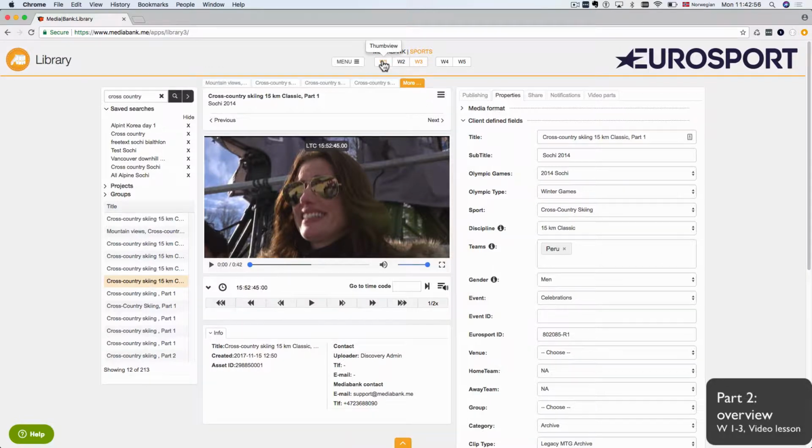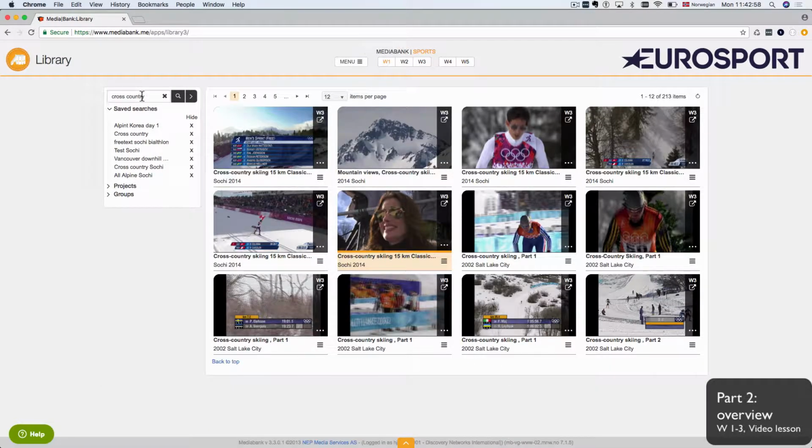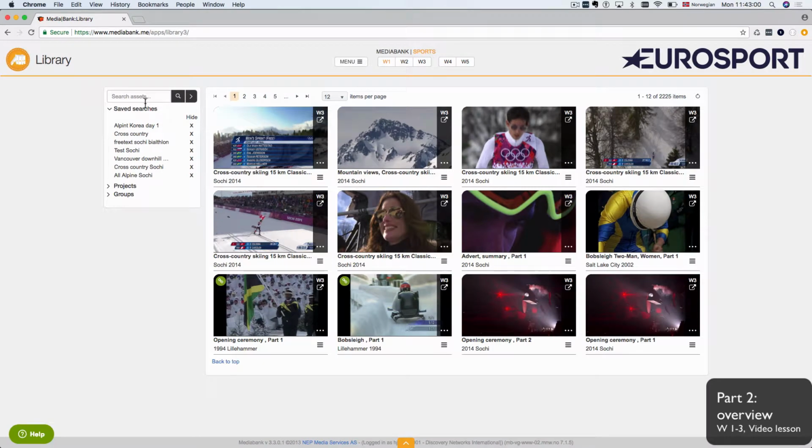So moving back to Workspace 1, I'm just going to clear my search, so get used to that. Hit the X, you'll get back to square one. You can see this asset, I can click on it. Like I said, I can skim through with the scrubbing posters.